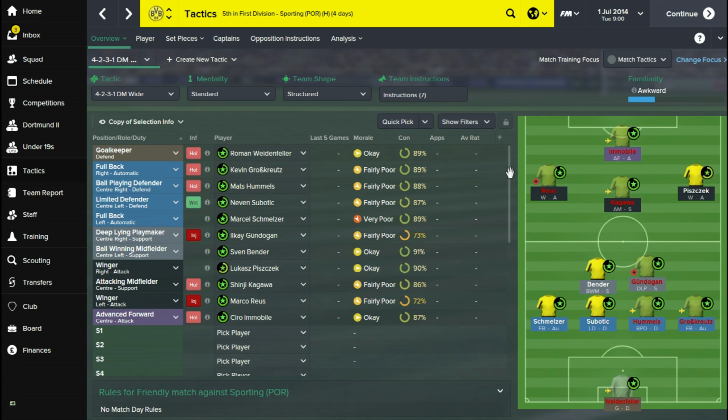So this is obviously just my opinion of how I think Dortmund should be set up. I'd really, really like to hear your guys' opinion on how you would set Dortmund up. If there's any different tactics that you'd use or players that you might swap over, I'd certainly like to hear your opinions on them.